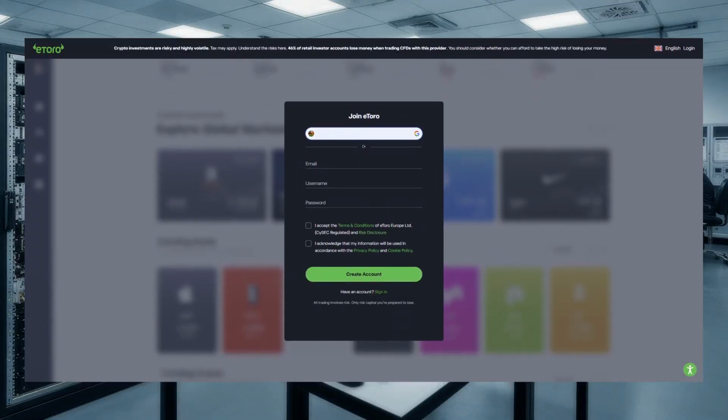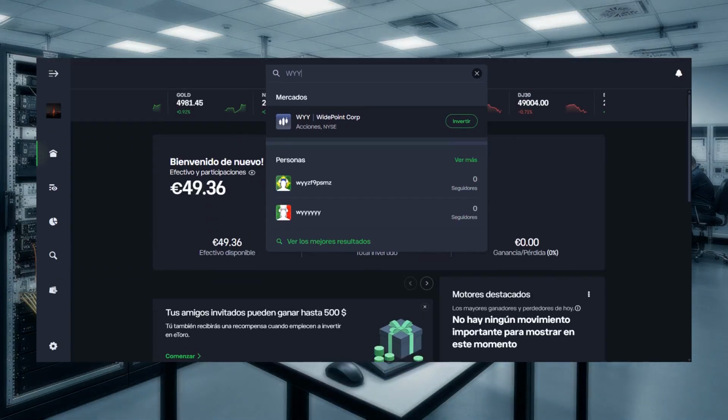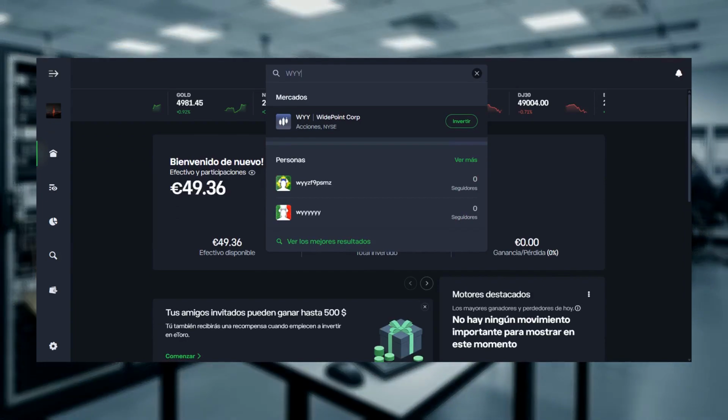To buy shares, you need a brokerage account, and I will use eToro as an example to show the steps. After registering, you must verify your account, usually by uploading an identity document, and then add funds to your account before purchasing. Use the platform's search box to find a company by name or ticker.